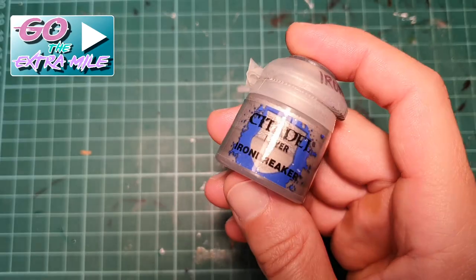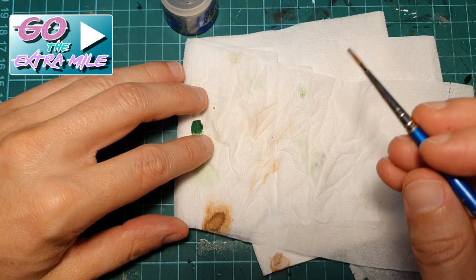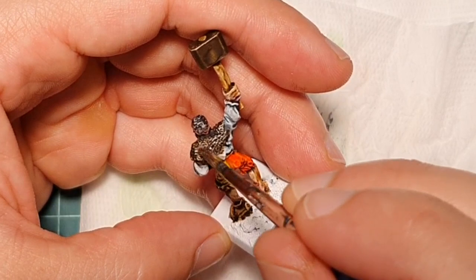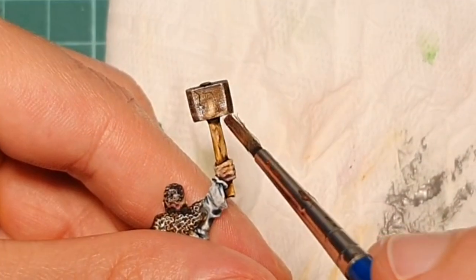You can turn off now, but if you want to go the extra mile like me, let's start by doing some dry brush with Iron Breaker. So I'm going to highlight those metallic parts with Iron Breaker in a dry brush.